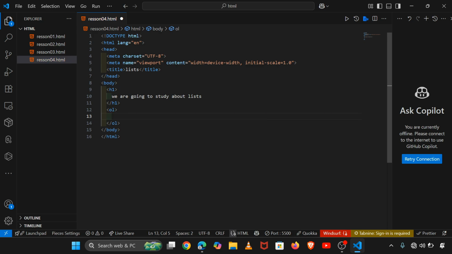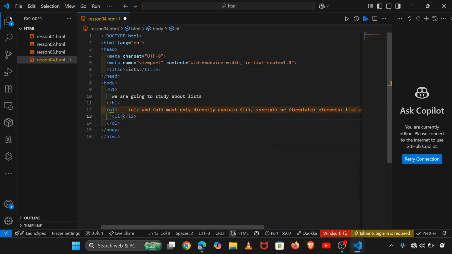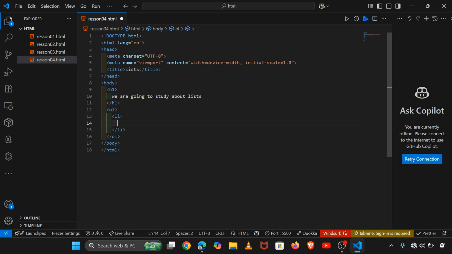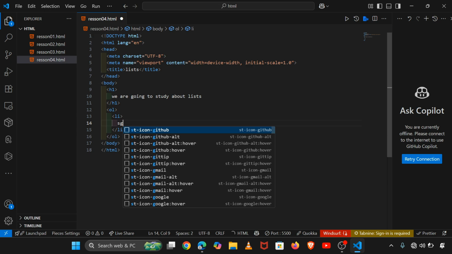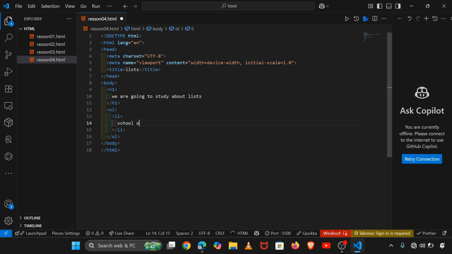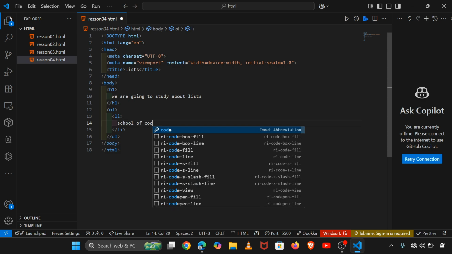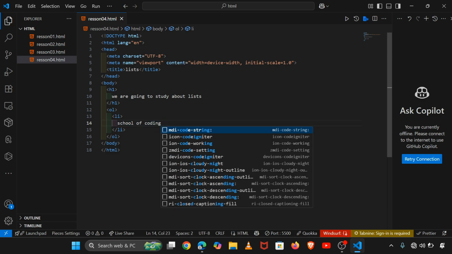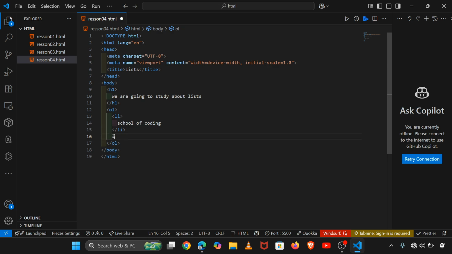To put something inside this list, you write li and say, for example, school, coding. That is the first item. You write another item, which is a list item, and say man of people.